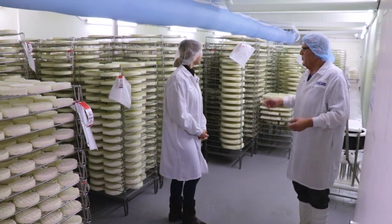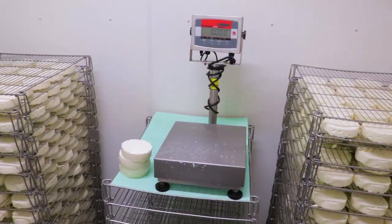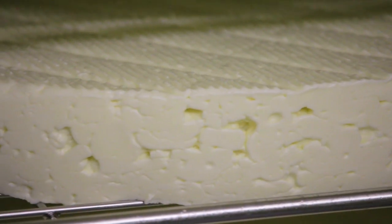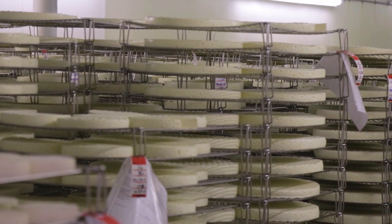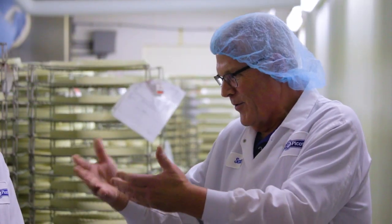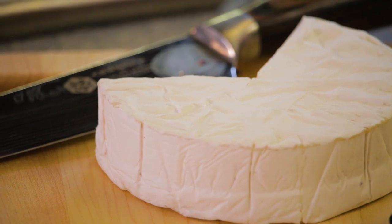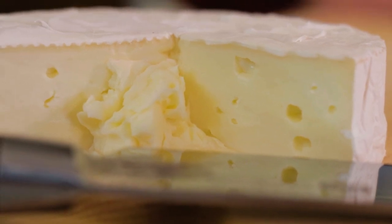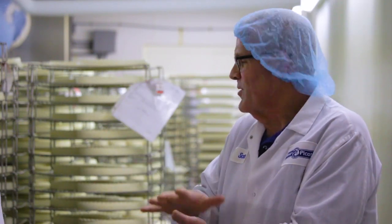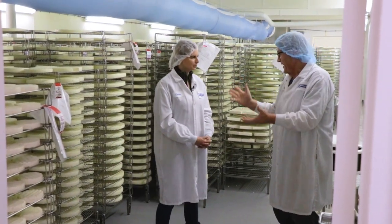So where we are now is the curing room. After the cheese comes out of the brine and is weighed, it comes into this room. It will stay here anywhere from 7 to 12 days — the larger the size, the more time it takes to ripen. The cheese is actually a living organism as it grows during the week. The white on the brie that you see in the store is called flurry — that's what grows the rind, which protects the cheese. Inside, the paste of the cheese will get softer and softer as it gets older.